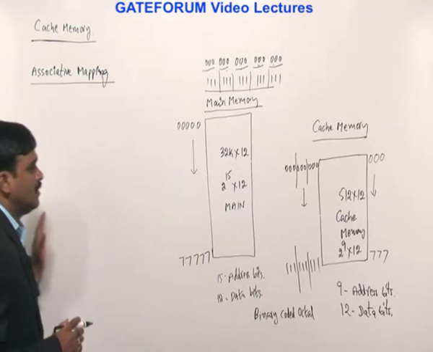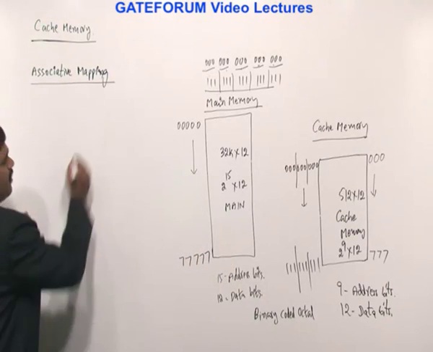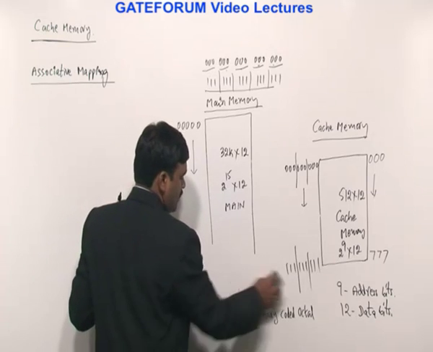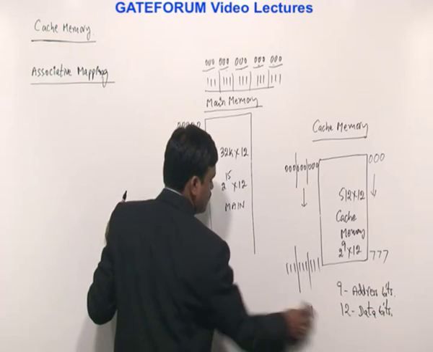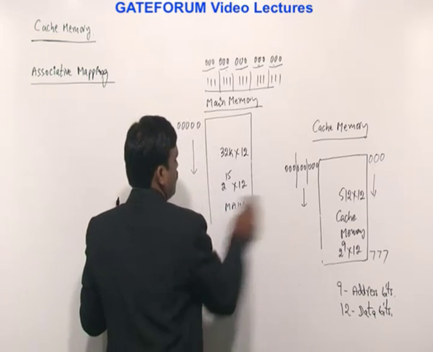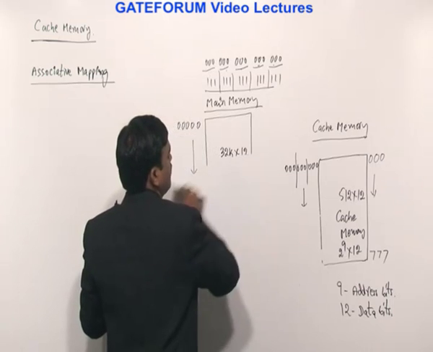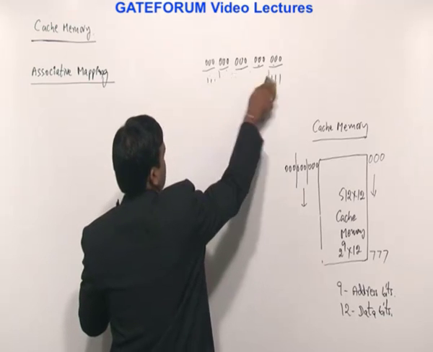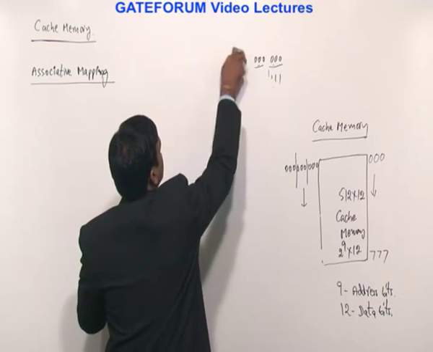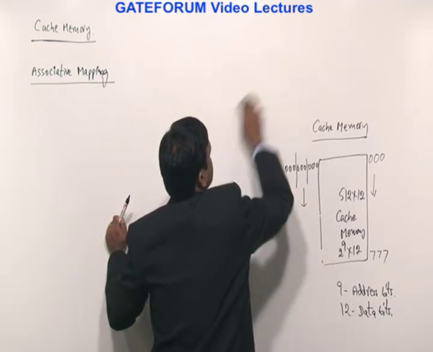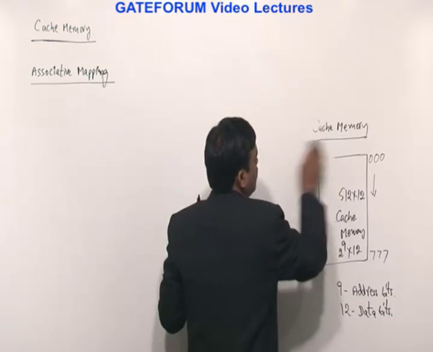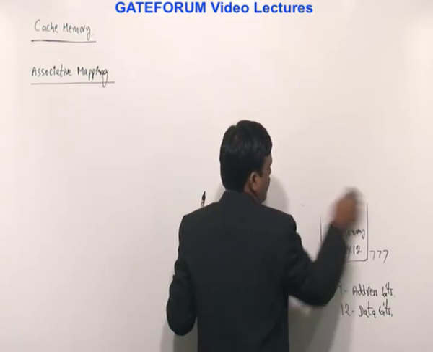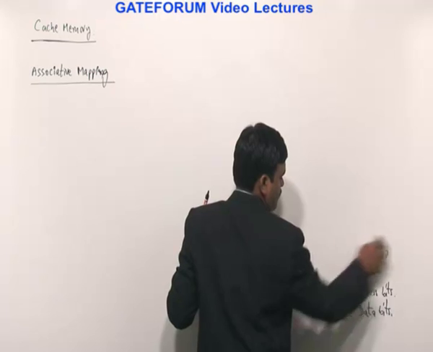Because we need to refer to the cache first. If the cache does not have that referred data item, then we have to refer to the main memory. That's why we have to search the cache to see whether that data item is available or not. If it is available, we say it is a cache hit. If the item is not available, it is a cache miss. Whenever there is a cache hit, we can access the cache, for a read operation or write operation.